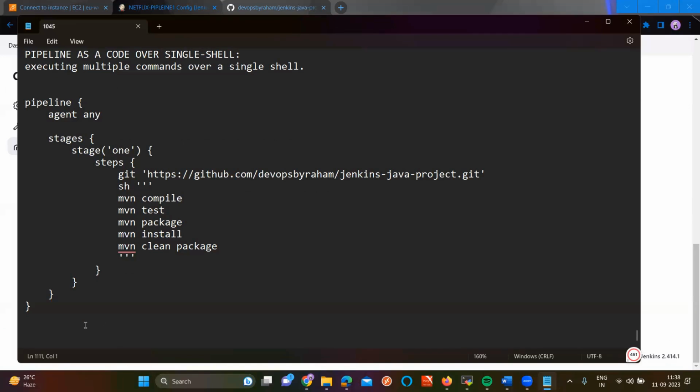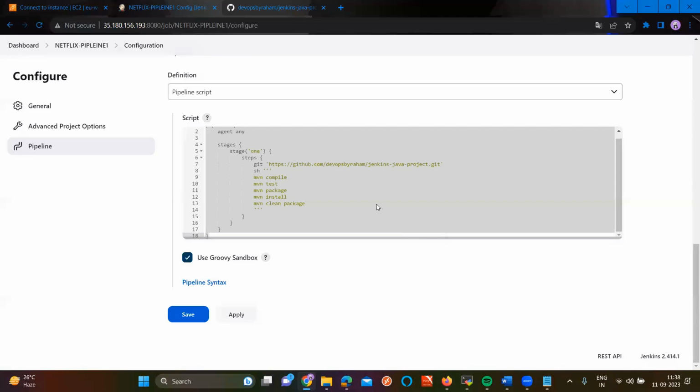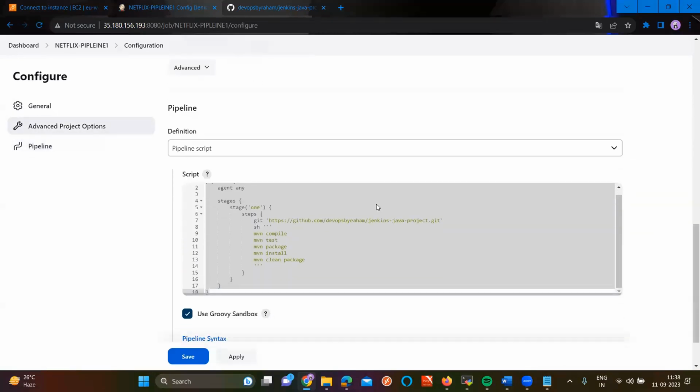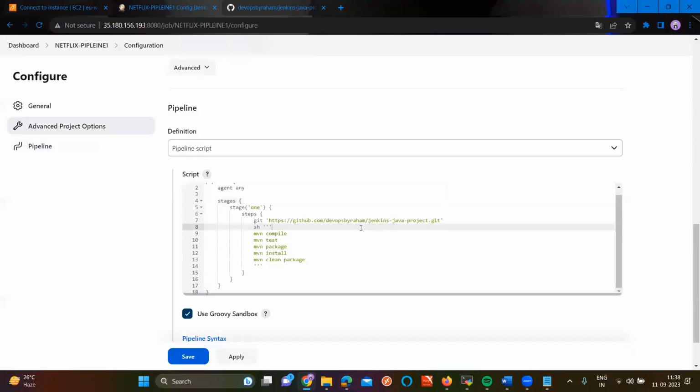Okay, sir, fine. Next, I want to do the deployment. But before going for the deployment, we need to install Tomcat. What we need to install? But I'm not going to tell you that yet. Why? Because before telling the Tomcat topic, we have a lot of topics to cover. Clear now? Okay, fine.